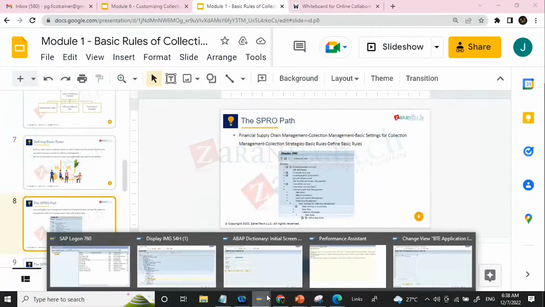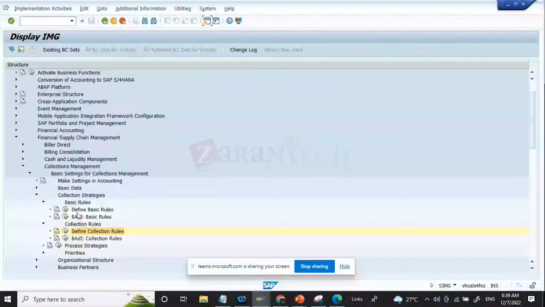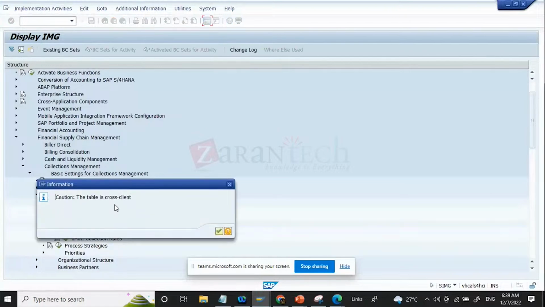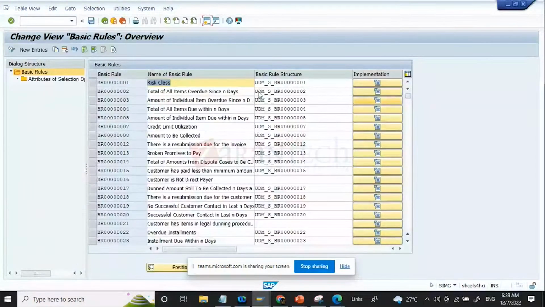So there we have something which is known as the class. For example, in these basic rules, SAP has pre-configured certain rule structures or classes which can be used to configure the checks for these basic rules. What do we mean by that?